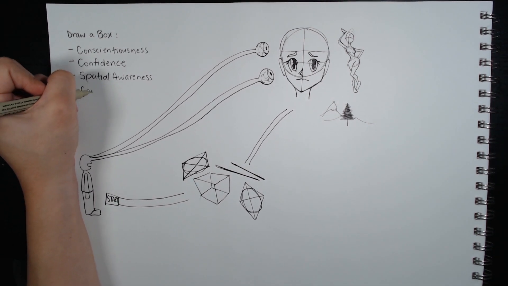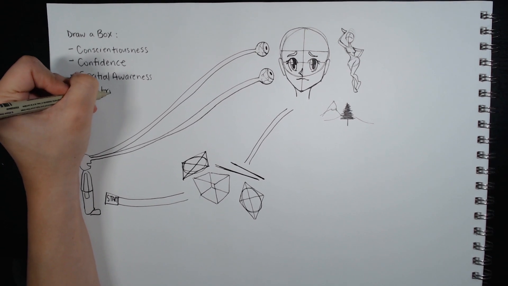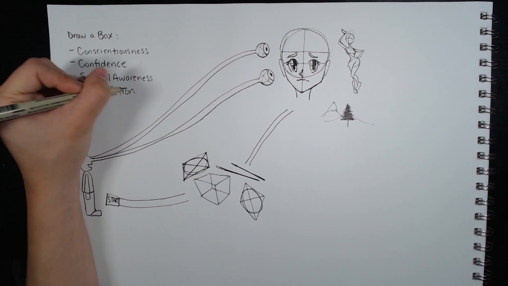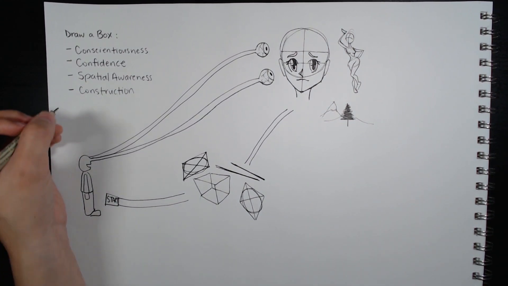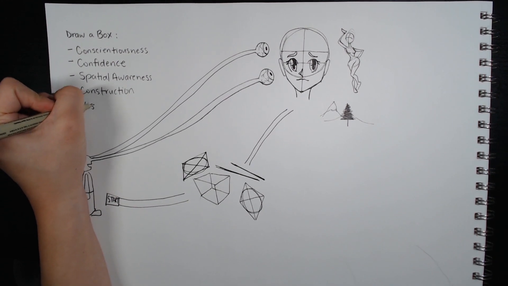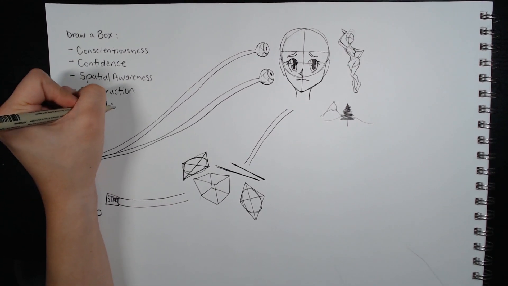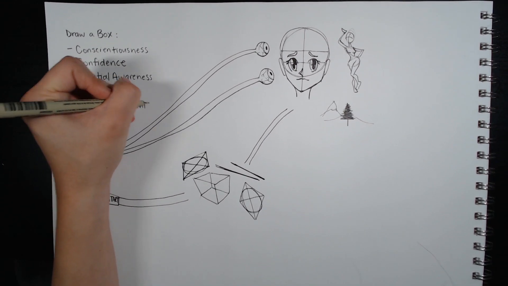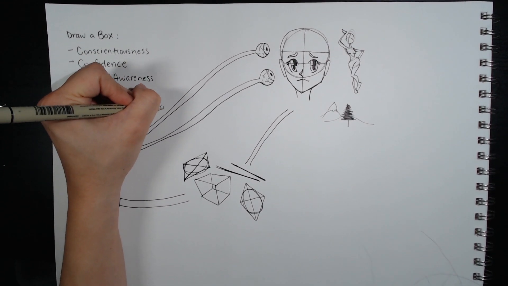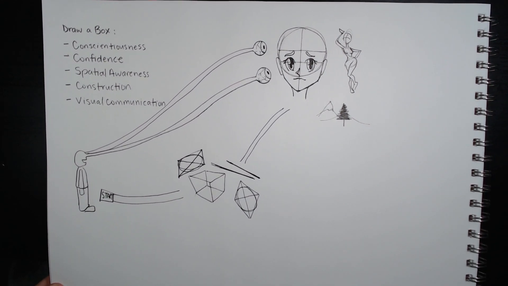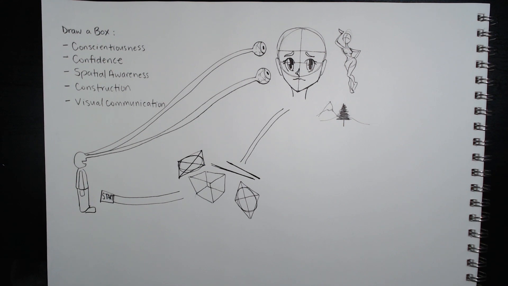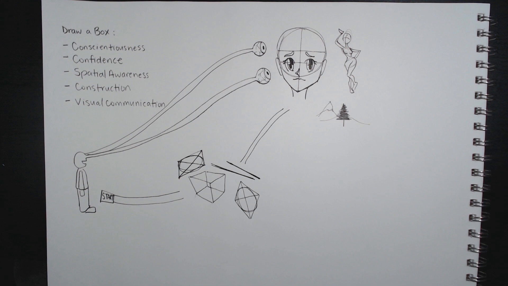Construction: the ability to see the complex objects around you, break them down into their simplest components, and use them to recreate them in your drawing, building up from their simplest core elements and gradually breaking them down to greater levels of complexity. Visual communication: the skills required to take the ideas you have and convey them clearly and directly to an audience. Drawabox is about learning how to get started on this journey of yours. I'm not promising you mastery in any of these areas, but rather equipping you with what you need to start trundling down that dirt road in the right direction.